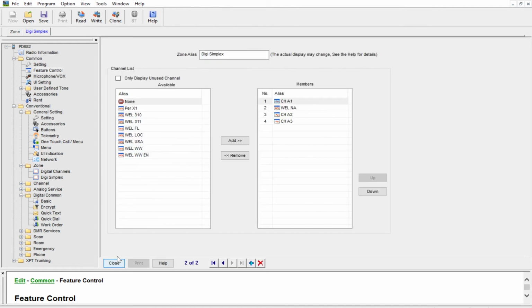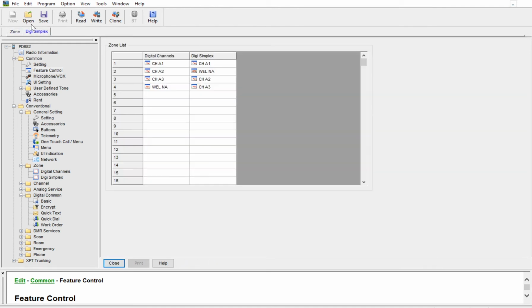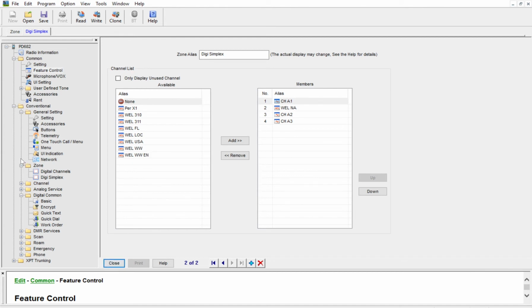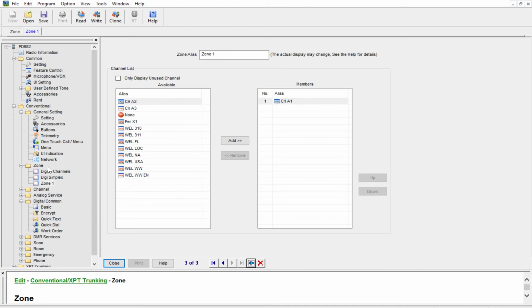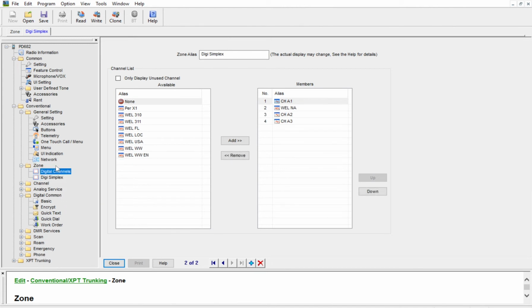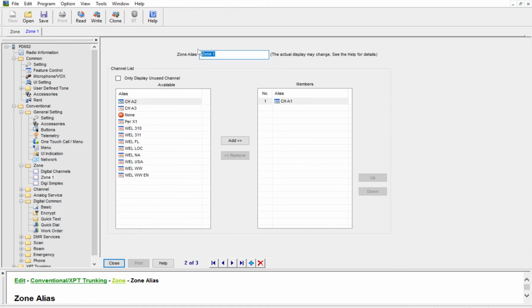So let's close that. And by the way, you have all your stuff up here. You can just click close and it'll close it. So back to where we were. All right, we got zones, right? To add a zone, you right click, add. You'll have zone, whatever it is. You can't move these up and down. So if you want to add a zone here, you would right click here, insert, and it will put the zone right there. We can call this Simplex UHF. Let's call it. We'll have the analog stuff in there.